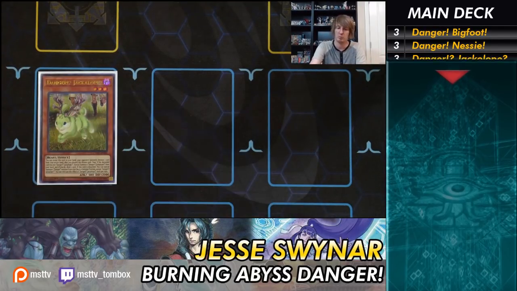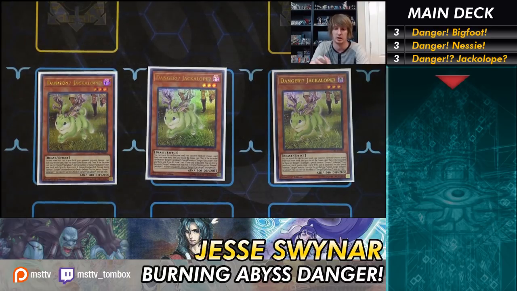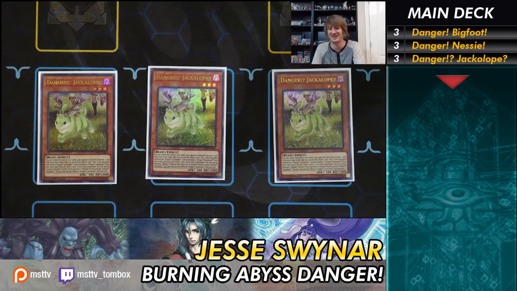And 3 Jackalope. Here's a question: why are you running 3 Jackalope? Because a lot of the other builds, the Dark World builds, don't run 3 Jackalope. They actually started cutting them down. Two reasons, actually. I want to open at least one danger monster in a 5 or 6 card hand, ideally. The other note is that it's a beast and it's level 3. Okay. Take note of that.